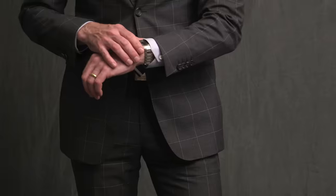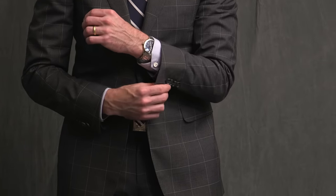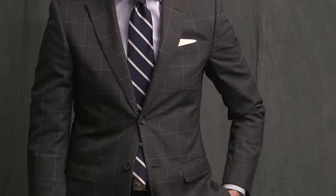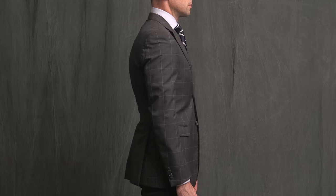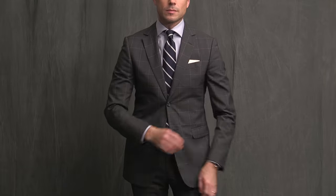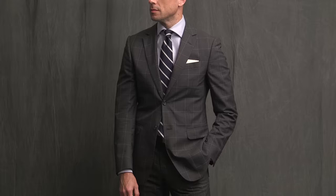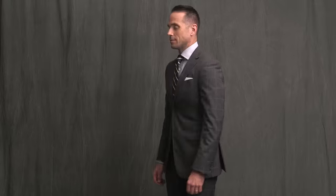Remember, off-the-rack equals what you see is what you get. A few things I wish I had more control over: the lapels at about two and three-quarter inches are a little narrower than the three and a half inches I typically prefer — still proportionally okay, so not a deal-breaker. The button stance is a little high, which feels less comfortable and leaves the area around my belt exposed, which I think is distracting to the eye. The sleeve buttons are non-functional — it appears there are buttonholes, but that's just cosmetic, as off-the-rack suits typically don't have working sleeve buttons in case you need jacket sleeve alterations. Finally, the rise on the trousers is rather low, sitting way under my belly button. All in all, I think this suit fits very well — not perfect, but it is off-the-rack.